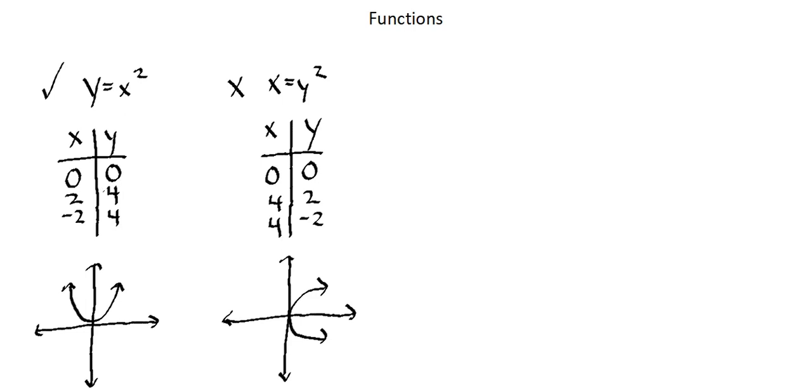But when we look back to the x's associated with those y's, those x's are unique. So x of 2 leads to y of 4. x of negative 2 also leads to y of 4. We can have one x produce one y, a different x produce the same y, and that's okay. So the y's, the outputs, can be repeated. As long as the inputs aren't, we have a function.